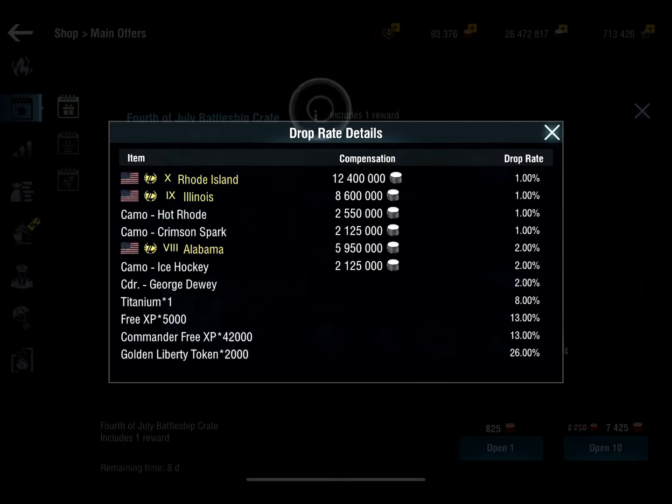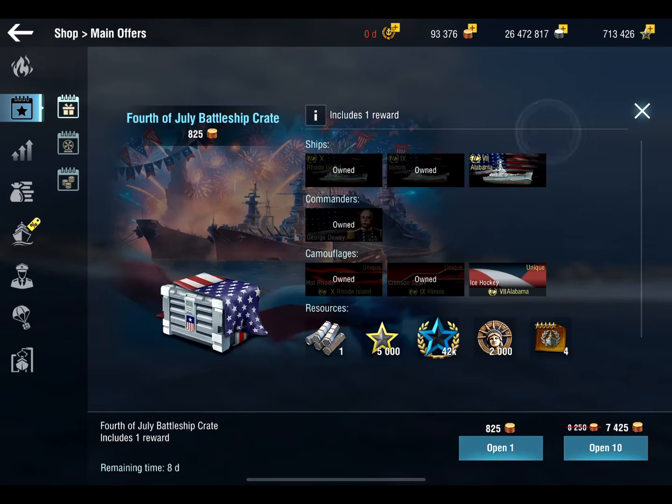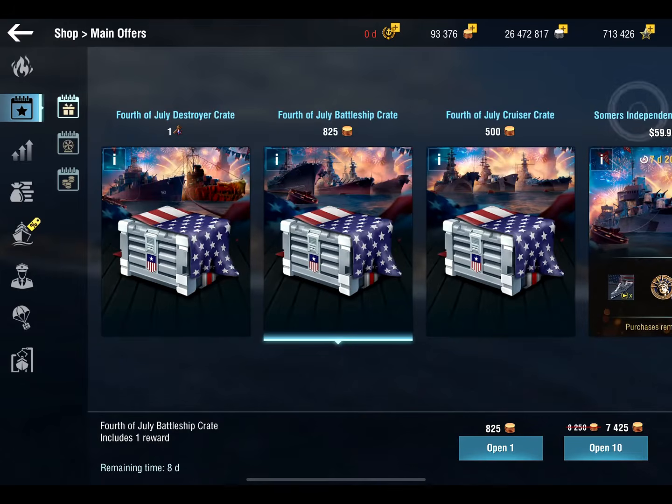Speaking of spending money, we got the Battleship crate. Rhode Island, Illinois, 1% chance to get both of those. Not horrible. Alabama, 2% chance. You know me, guys, I'm not a big fan of crates, so I'm going to skip it, even though I don't have Rhode Island or Illinois on my personal account.